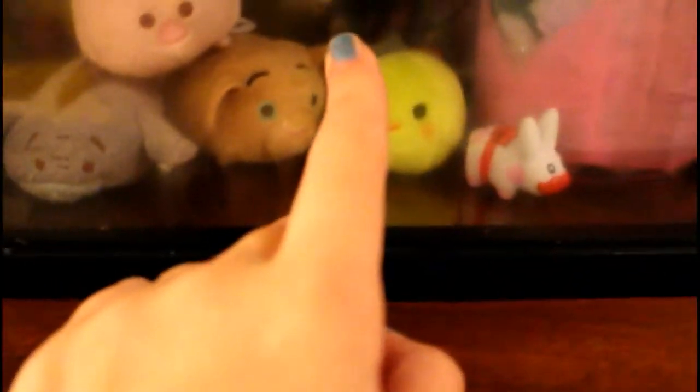Under here we have a bunch of My Little Ponies and random stuff — this is really just my 'I need to put these somewhere' base. Over here we have a turtle I loved named Swimmy. Then there's a shadow box with a heart mason jar filled with flowers, some Tsum Tsums, a Big Hero 6 pin from when I saw the movie, one of the little peas from Toy Story, and a Labbit — I love Labbits, they're so cute.